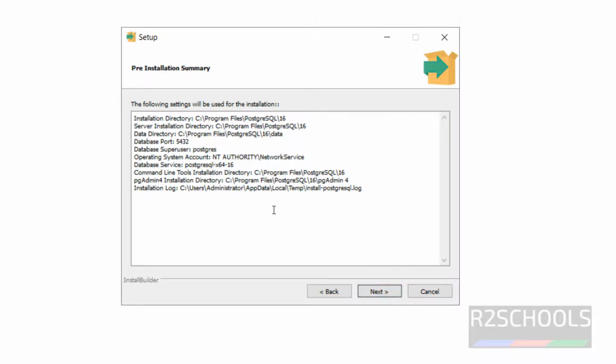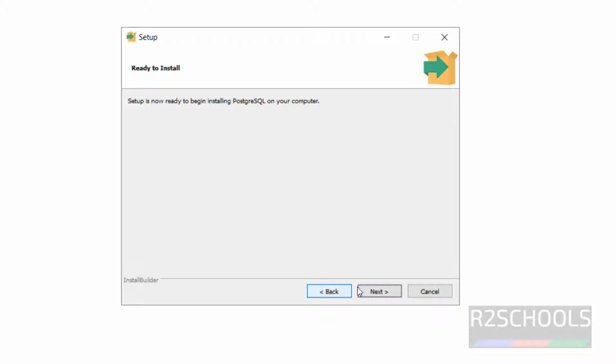Then click on next. See, this is the summary of the PostgreSQL pre-installation. If you are okay with all these settings, then click on next. Otherwise, if you want to change, go back by clicking on back. I am okay with the settings, so click on next. Now click on next to start the installation.